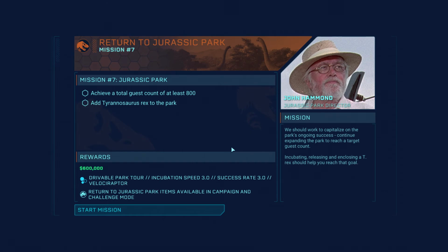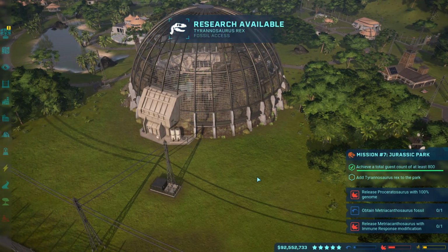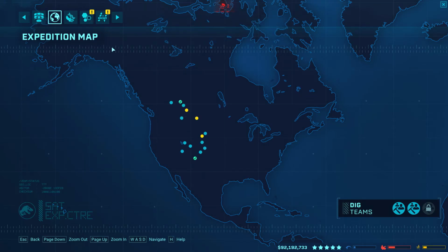Welcome to Hammond Park. We should work on capitalizing on the park's ongoing success, continue expanding the park to reach a target guest count. Incubating, releasing, and enclosing a T-Rex should help you reach that goal. Drivable park tour, incubation speed. I wonder if the drivable park tour lets you drive off the rails. And return to Jurassic Park items available in campaign and challenge mode. I think I already have 800 guests. Yep. Literally all I need is the T-Rex. And then I guess we'll be done.